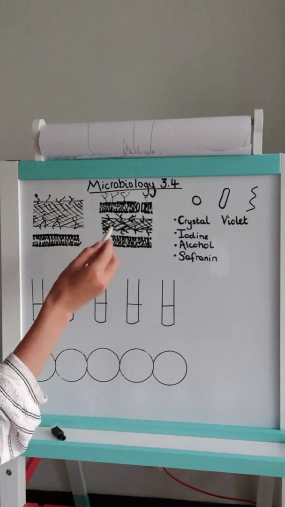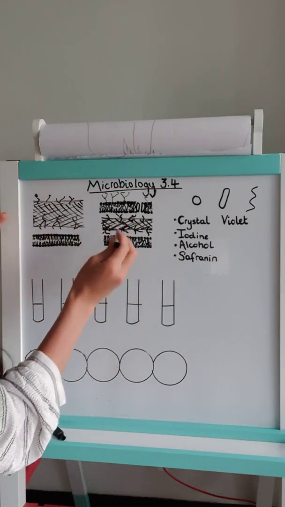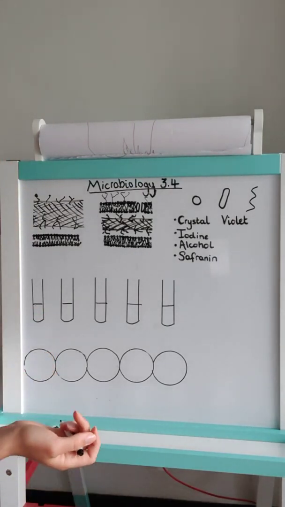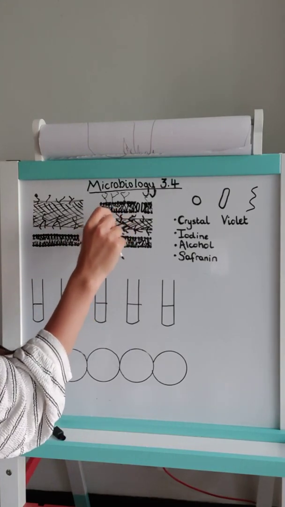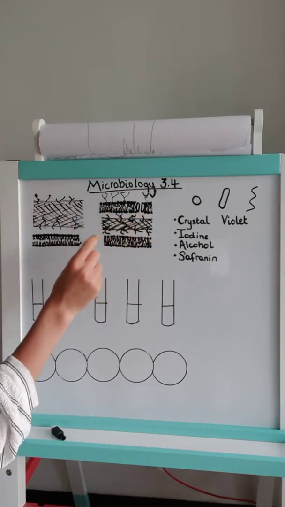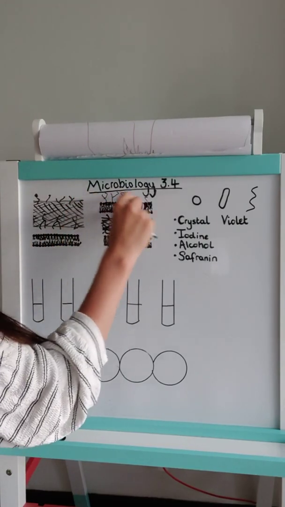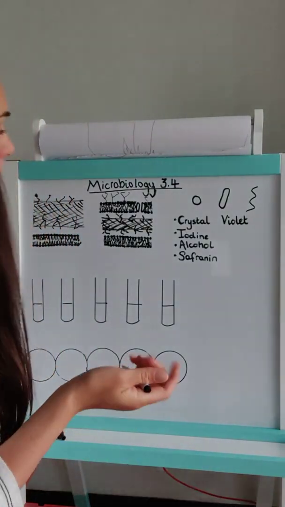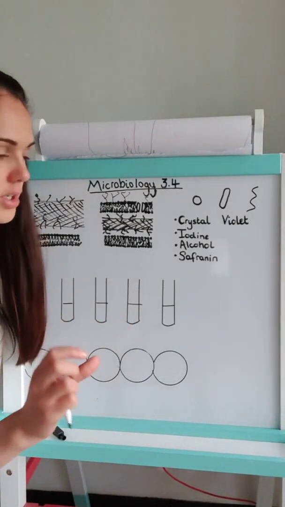Then the gram-negative bacteria, they still have the cell membrane, so that would be around the cell. Then outside of that, they would have peptidoglycan as well. The thickness of the peptidoglycan varies depending on the type of bacteria, but it would tend to be a thinner layer of it in the gram-negative than in the gram-positive. Because in the gram-negative, there's also an outer lipopolysaccharide layer. And you know what lipopolysaccharide is as well, because lipo is fat and polysaccharide is chains of sugars.